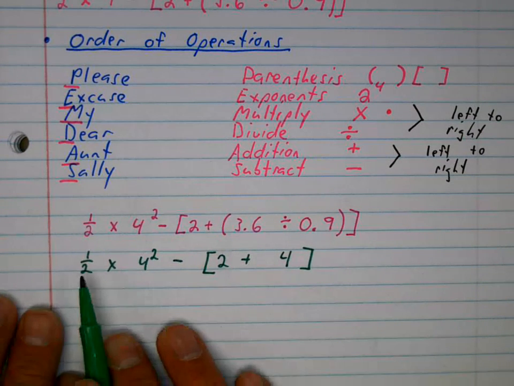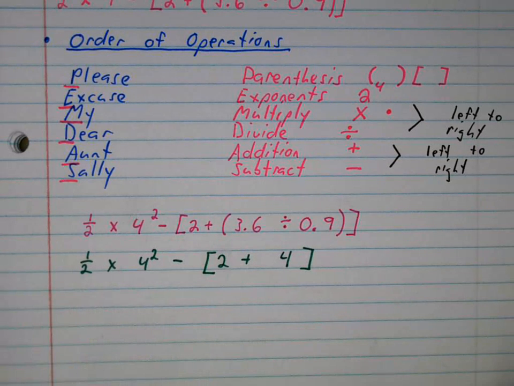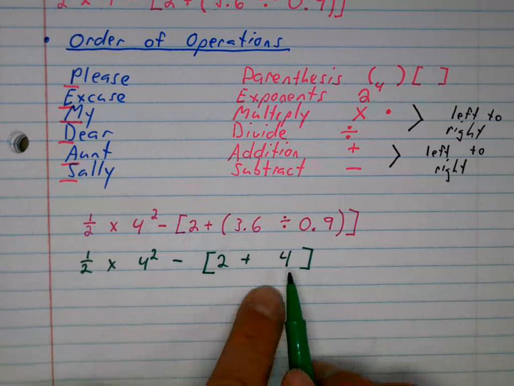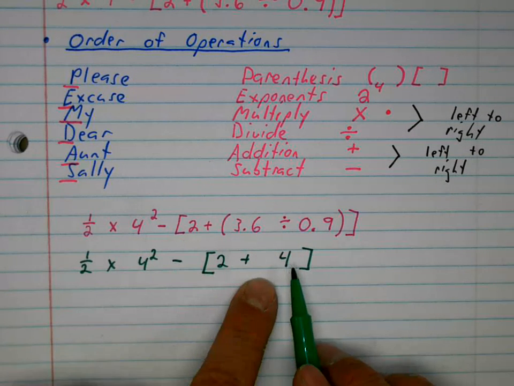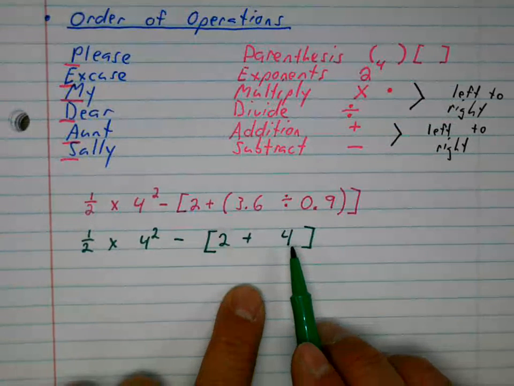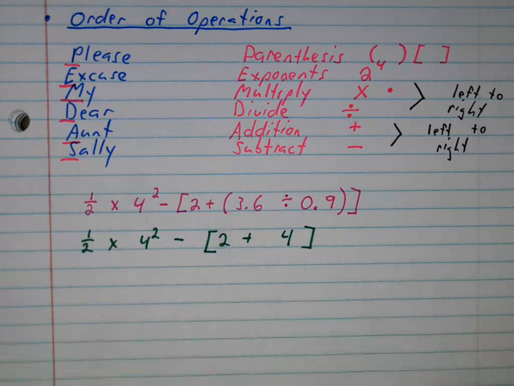If I just start writing here, I might write too large and then it crams it in here. Now you might also notice that I got rid of these parentheses. I could keep them there. It doesn't really make a difference if I keep them or if I take them away. I'm taking them away just because it helps clean it up a little bit.